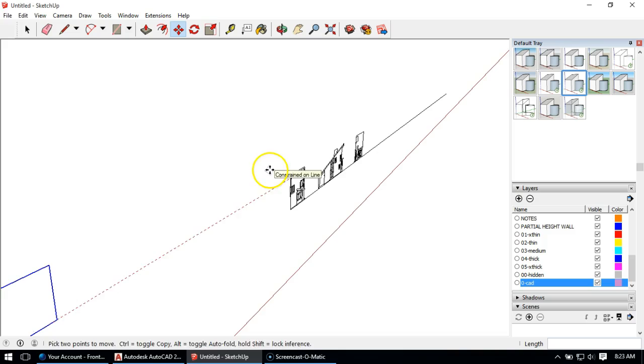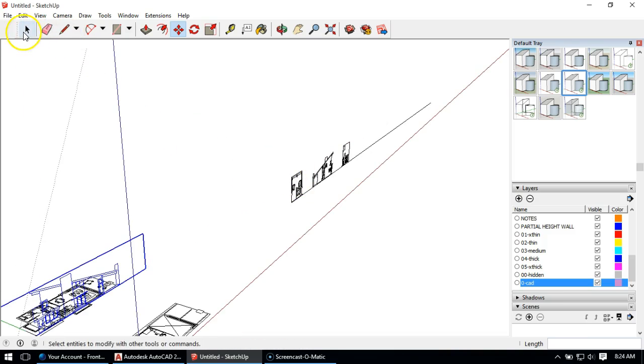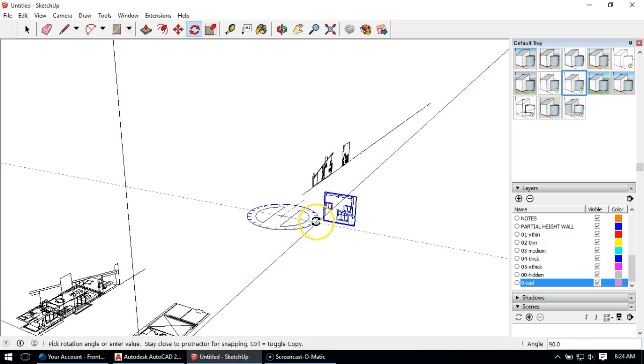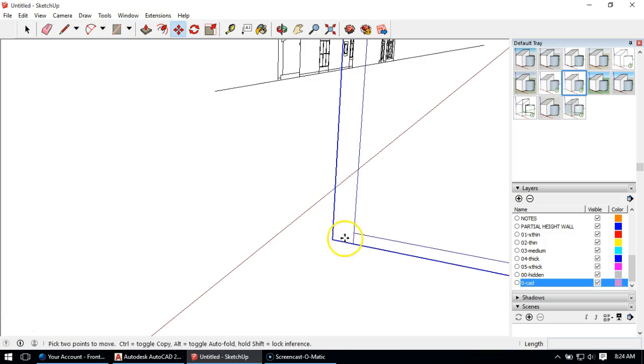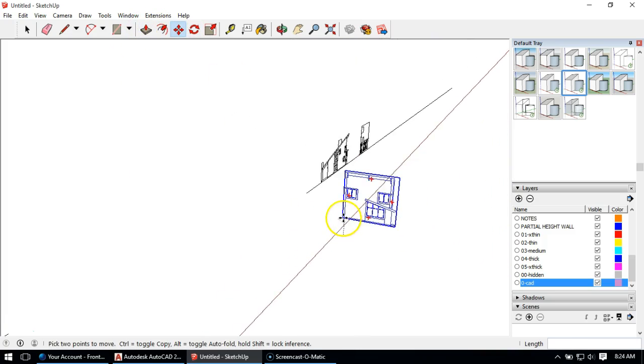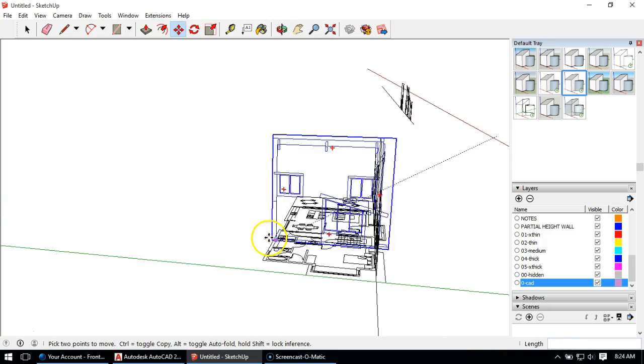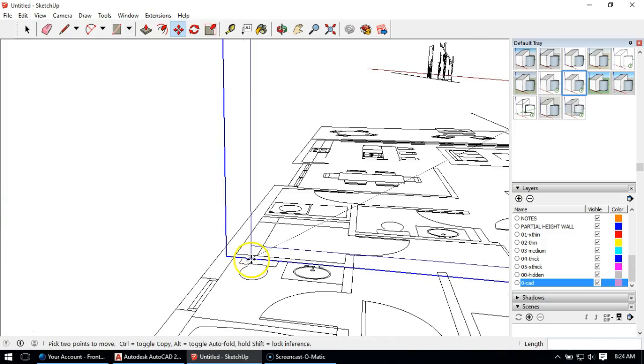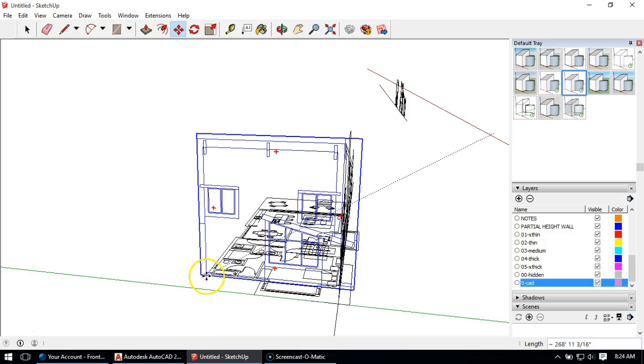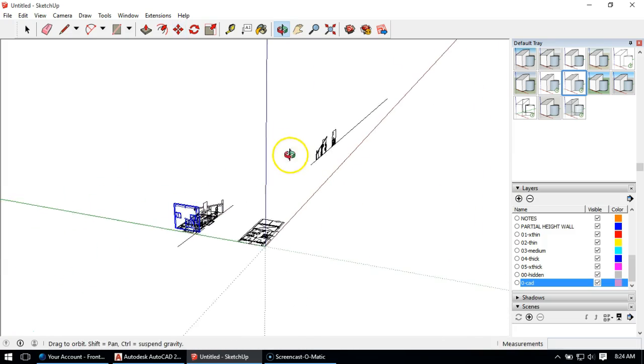Then I'm going to do this side elevation over here. To start, I'm going to have to rotate that to be in the right orientation, so I'll select it and go to rotate, and of course I want a blue protractor this time to rotate it 90 degrees that way. I'll do the same thing: move it from the corner base point right there all the way over to here. And I'm going to do that for all 4 elevations.